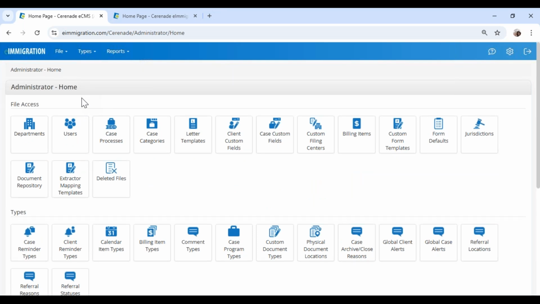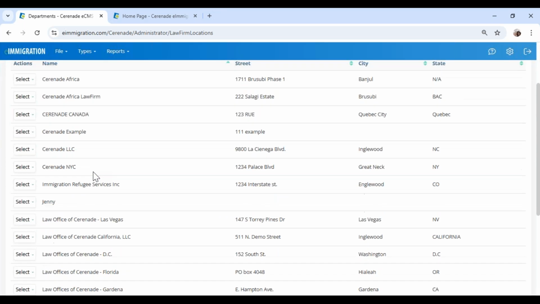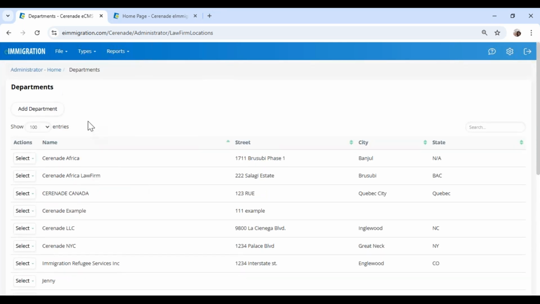Let's start with the basics. Departments, that's your location or your company branch. You can have more than one. This is how you separate clients and cases by departments. A lot of attorneys, either they have a colleague, they share the system, or an attorney may have different services. We do have people who prepare forms.